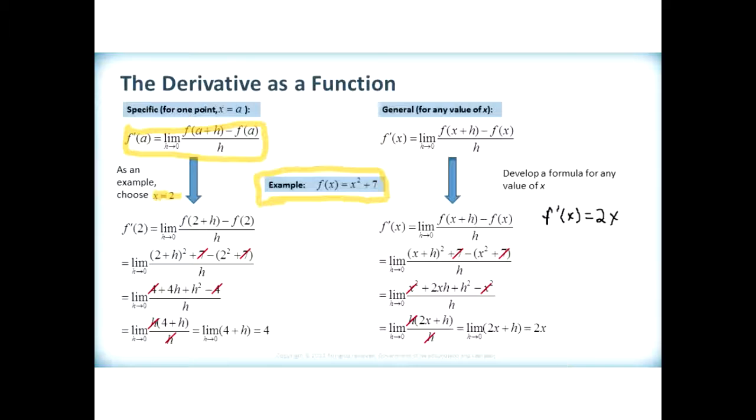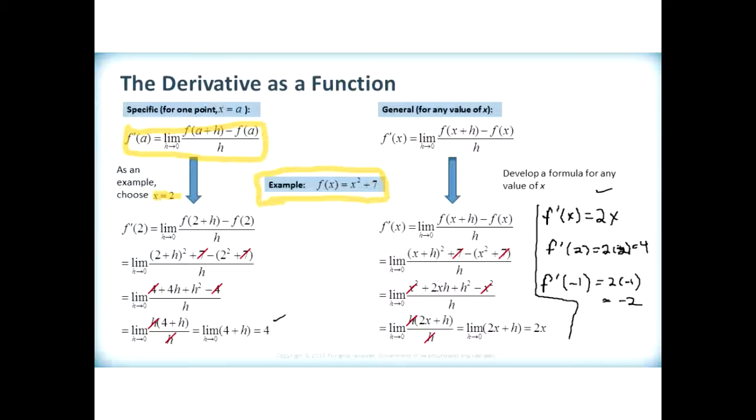So if I wanted to find the slope of the tangent for that function, x squared plus 7, at any point at all, I don't have to redo my limit process. I can just fill it into this formula. So let's check the one we already had done. When x equals 2, this should tell us that the derivative f prime of 2 would be 2 times 2, which is equal to 4. So the slope of that tangent is exactly what we predicted over here. But if I wanted to pick another value, like let's say -1, I don't have to go through the whole process again. I just plug it in there, and I've got -2 without having to calculate any limits.